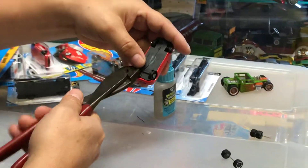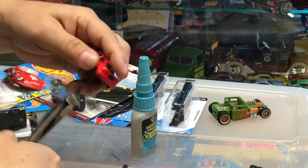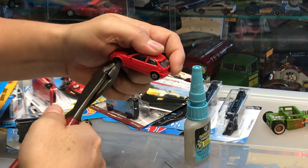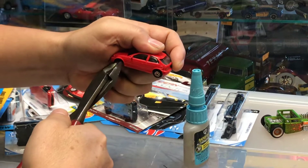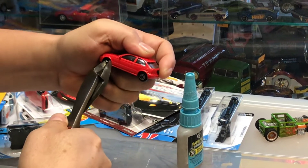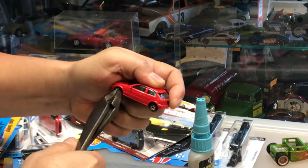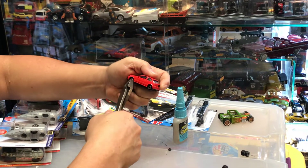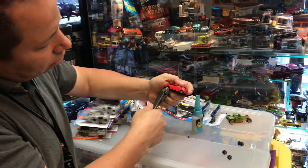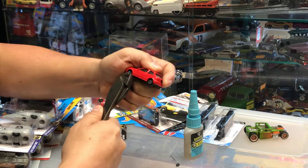You see me cutting the tire — this is only if you want to save the axle. If you don't have a spare axle you can use from your own wheels, basically you cut the wheel out. I'm trying to get to the middle just to get the tip of the axle. Usually hot wheel tires are better than this brand; this kind of plastic is really difficult to cut sometimes, but my pliers can handle it. I'm cutting on the outside trying to get to the middle, doing this just to avoid drilling the car.